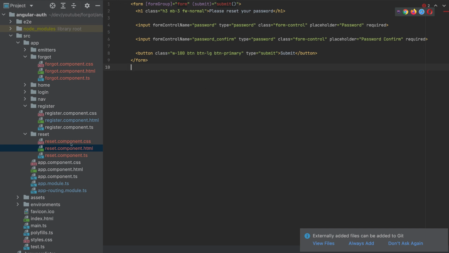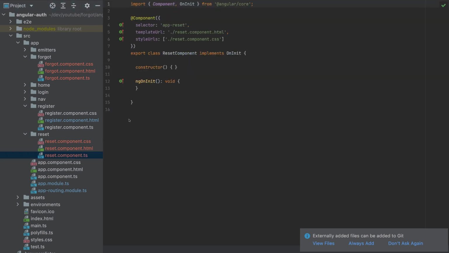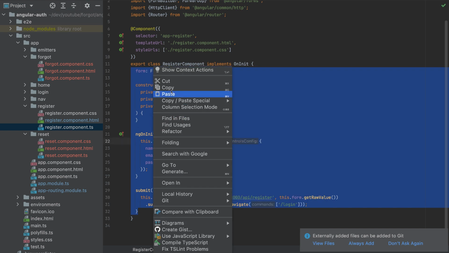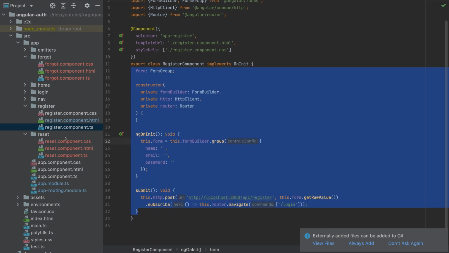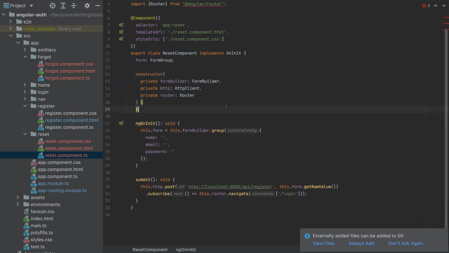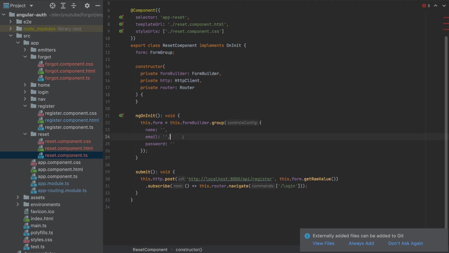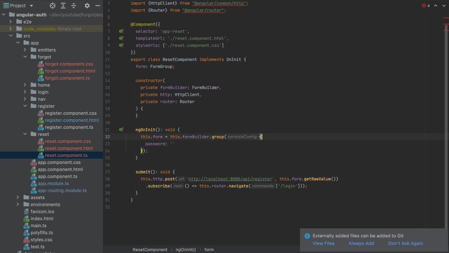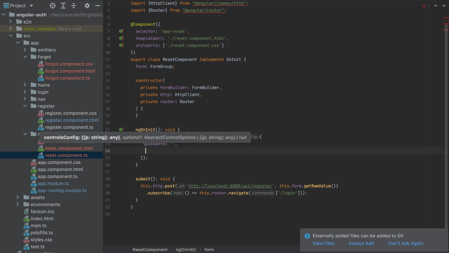Now we need to add the TS files. So I will copy again everything here from the register component.ts, and I will paste it here. And here we need a token. So we don't need a token actually, we need the password and the password confirm.